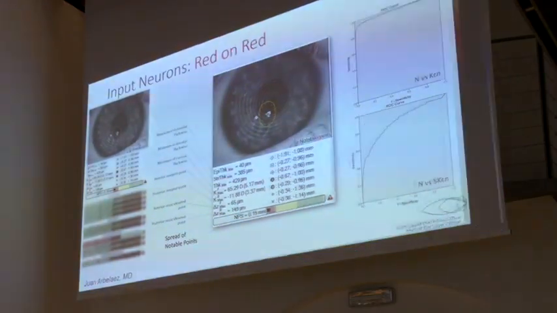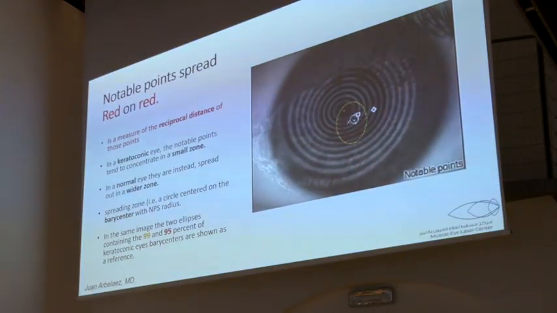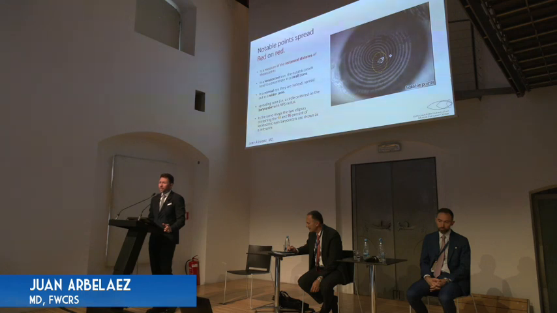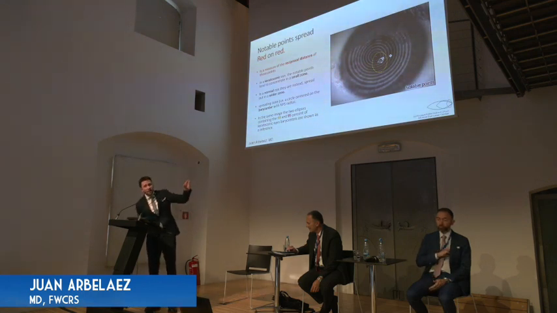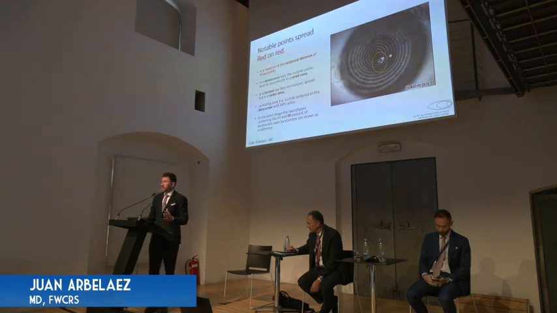We are going to measure the spread of these points and how close they are to each other. So we measure the reciprocal distance in these points. In a patient with keratoconus, the points will be very close to each other. So it will give us a white circle, as you can see there, that is very small in the topography. And in a patient with a normal eye, not keratoconus, that white circle will be larger because the points are more spread. The central epithelium, the thinnest point of the epithelium is different from the steepest point, and all of them have a higher reciprocal distance.